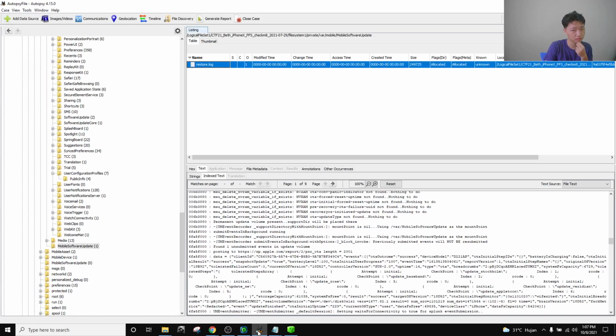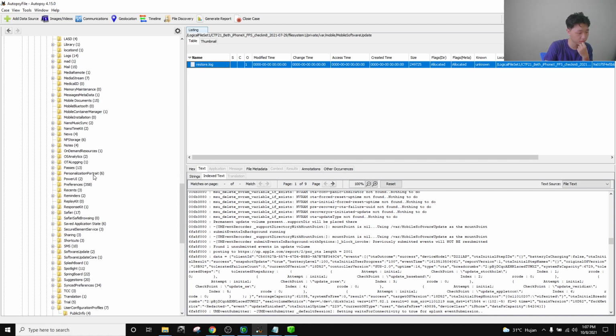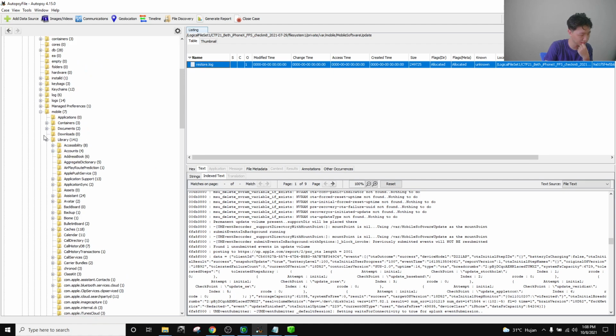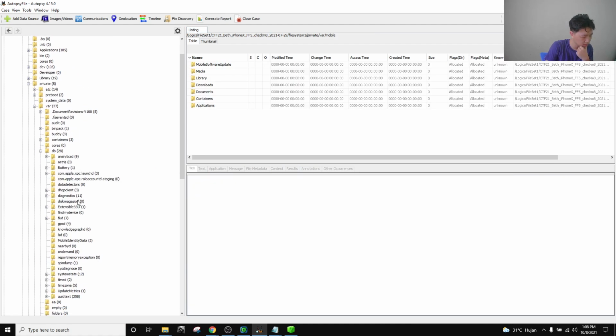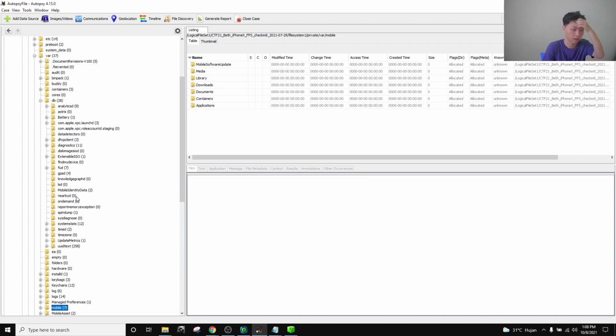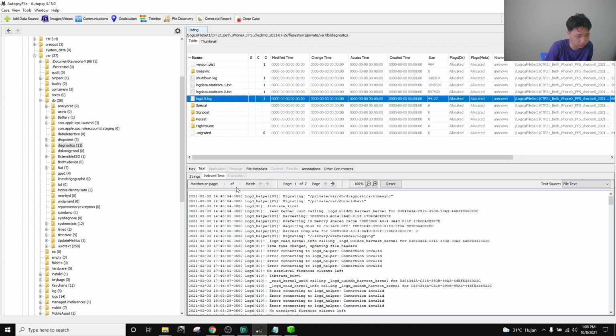The artifact is logd.0.log located in private var, but not mobile, it's in db diagnostic. Ah, here it is.